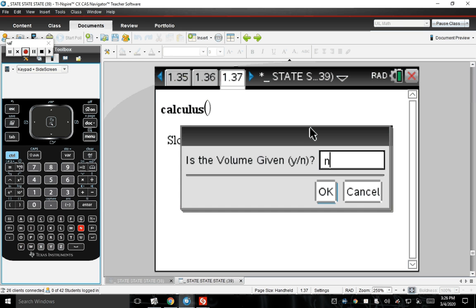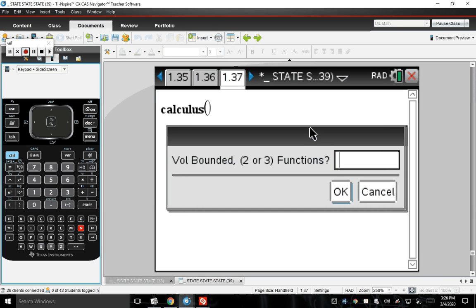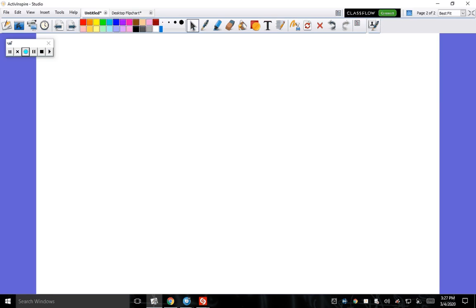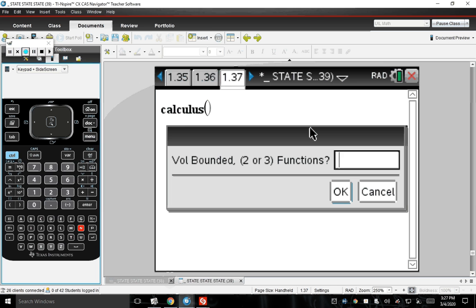This is primarily for calc apps, calculator applications. Now, this is important. From what we were looking at before on our picture, was it 2 or 3 functions? It was actually only 2. Let me highlight them in green. This one was one of the functions, and this one was the other function. Because x equals 0 is not a function. It fails a vertical line test. So go ahead and put 2 over the, oh, hold on. Christian, go ahead and put 2 right there. Okay?